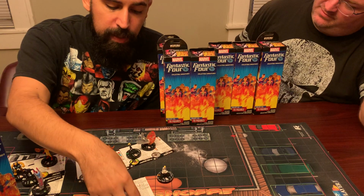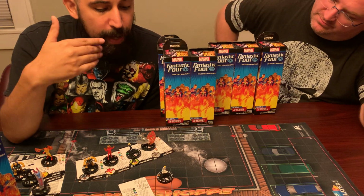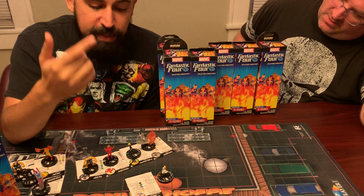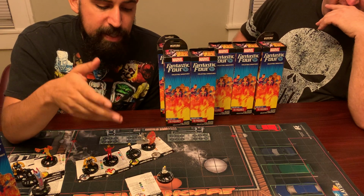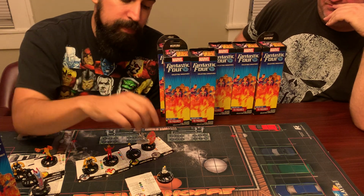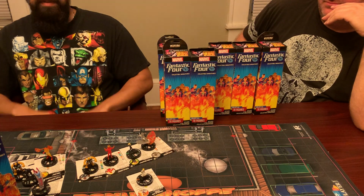And he's got the team ability of Minions of Doom that I mentioned earlier. He's got the Battle World keyword, so that would play with the Battle World set that came out a while ago. Fantastic Four, so you can play him on a Fantastic Four team. And he has Latveria, which is normally a Doctor Doom keyword. Yep. And Cosmic. This is a great piece. That was a great pull in that one booster right there.